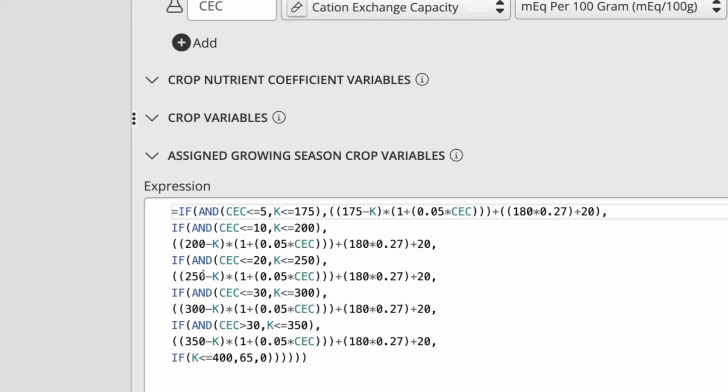And again, if this overwhelms you, this is where we can help as a FarmQA support team, or simply copy and paste from existing formulas. That's very common as well. With this, it's an Excel-based expression that designates CEC results and potassium results being in certain ranges, which results in certain rates being outputted from the equation. You can also take our off-the-shelf expressions and edit them to make them more specific to your needs. But that is one example of an equation.